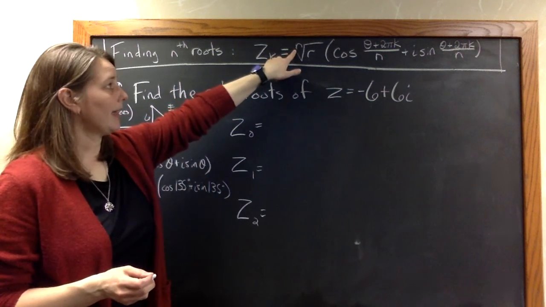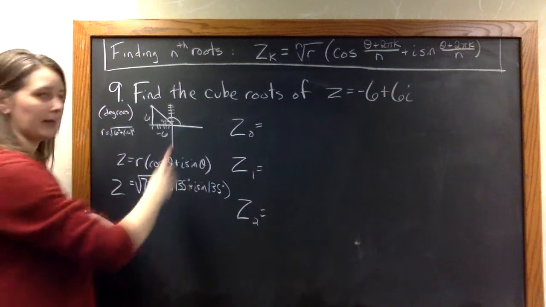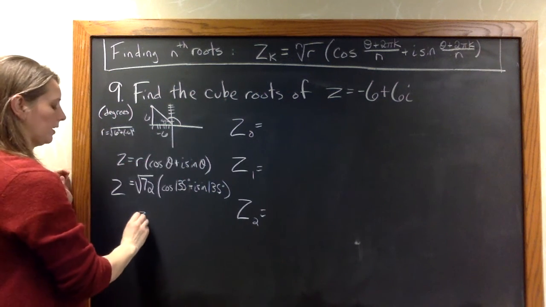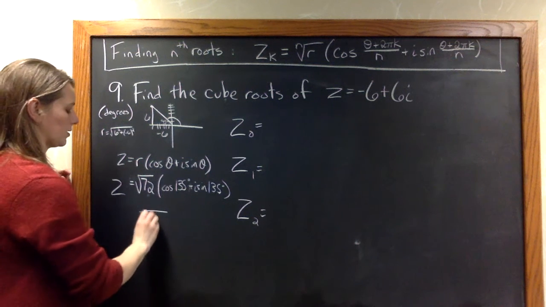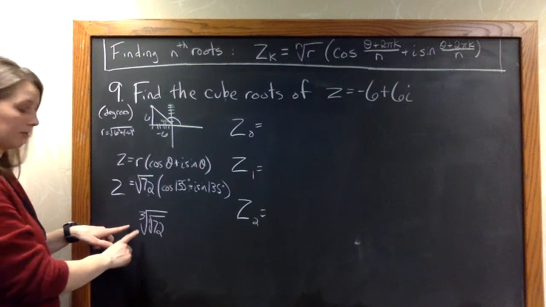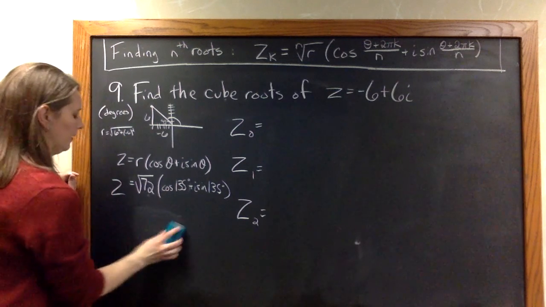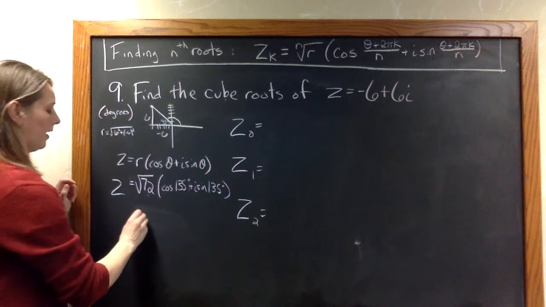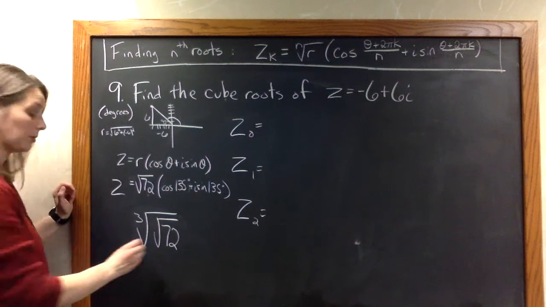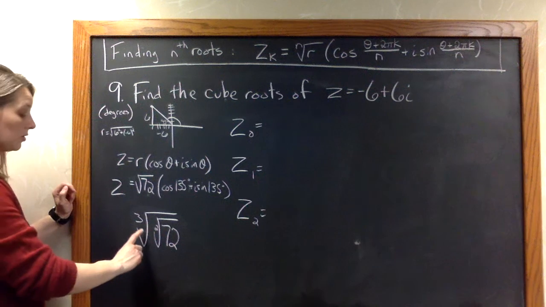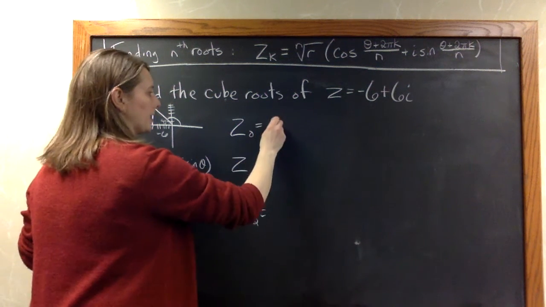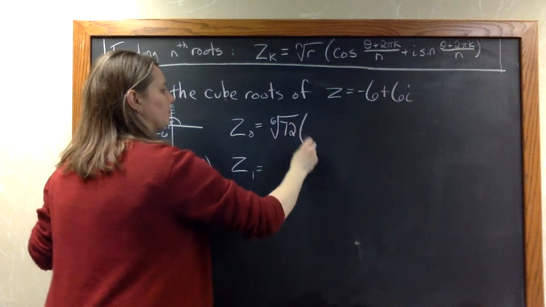We want to take the nth root of r. So what we're doing, I'm going to write this over here and then I'll put it over here. Nth root, we're taking the cube root, so we want the cube root of r, which is the square root of 72. Now, we're allowed to multiply those things. Can you see that? Let's make that bigger. Again, we're taking the cube root of the square root of 72 is what we're doing. Square root, remember, is index 2. So you're allowed to multiply these. This is the same thing as the 6th root of 72. So that's how I'm going to write that. The 6th root of 72.